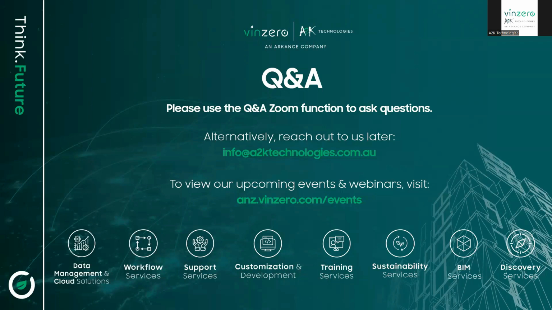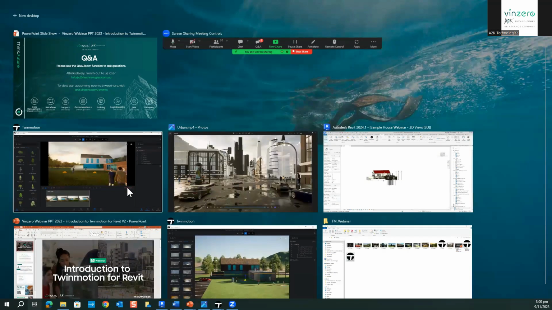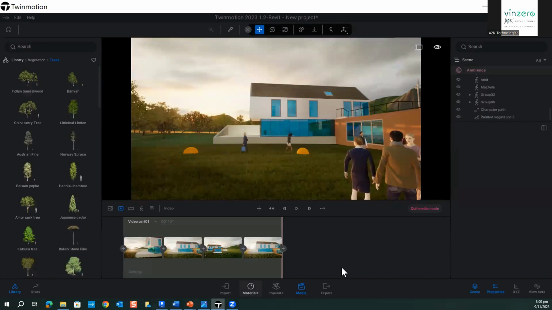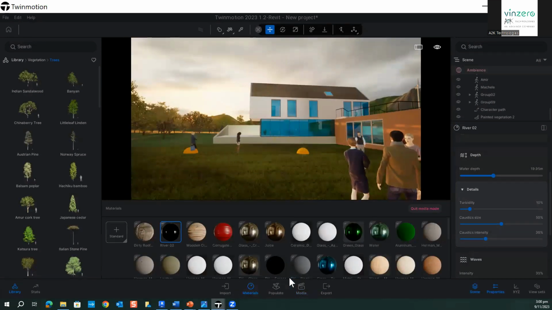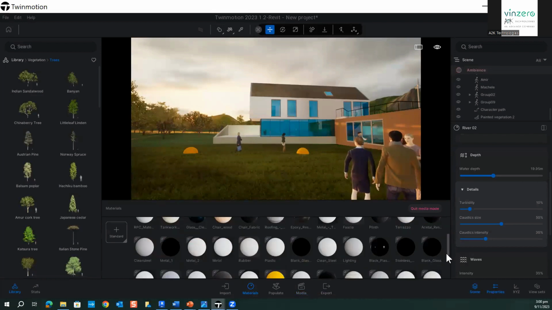I'm just going to show you here about materials. So I'm going to close this one here. On the bottom we have our materials tab, and everything that has been placed is on this tab.